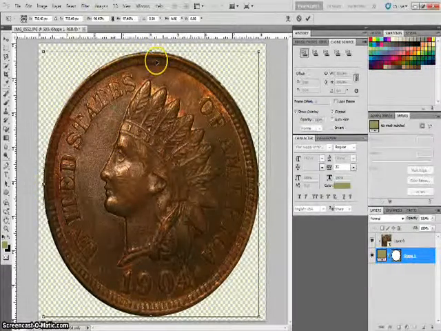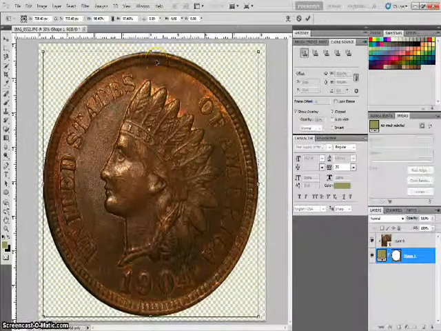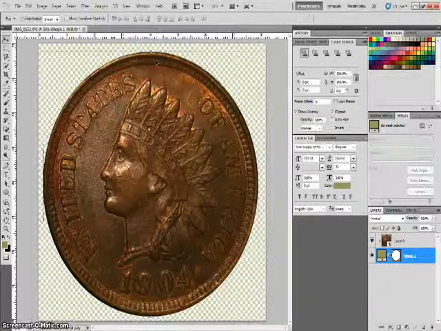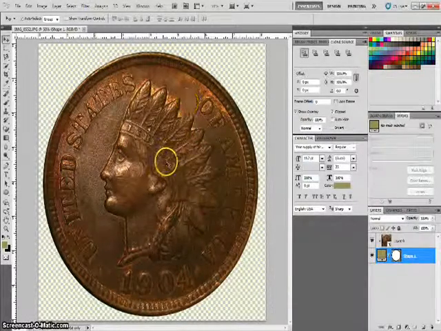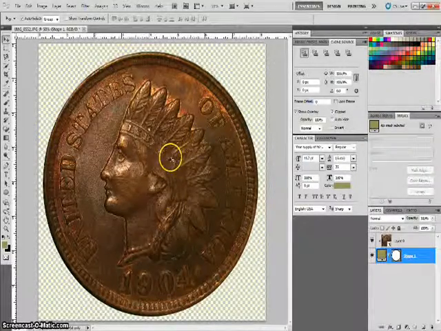Okay, now we can still move this to adjust it just a tad. And go ahead and hit enter. And then we have our blank canvas behind our image.